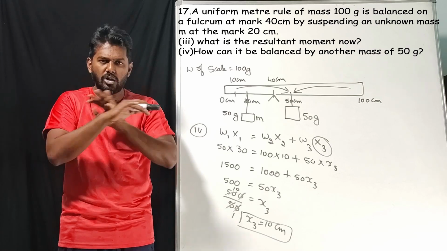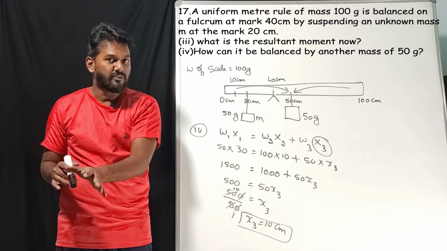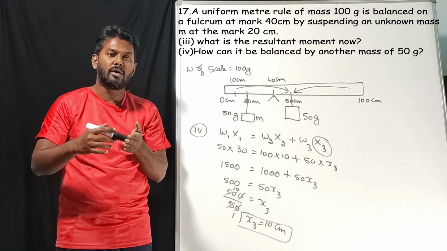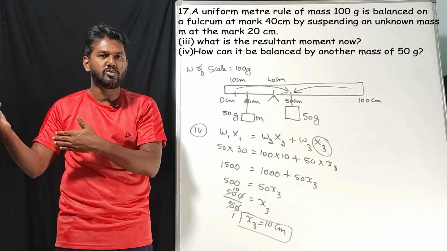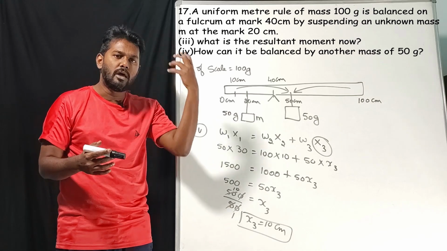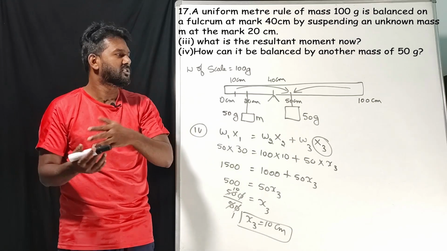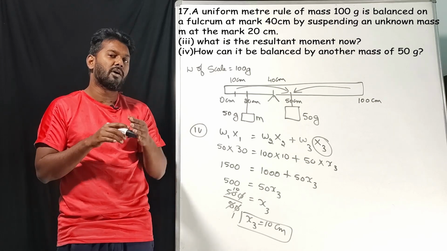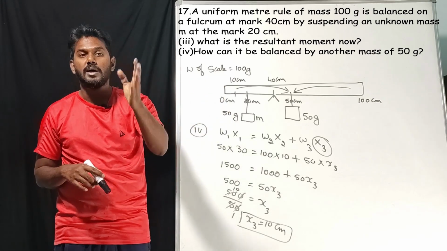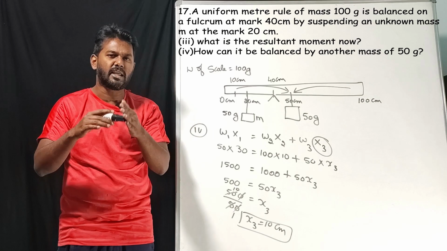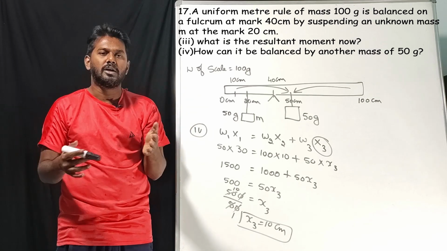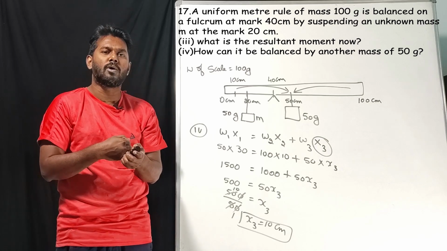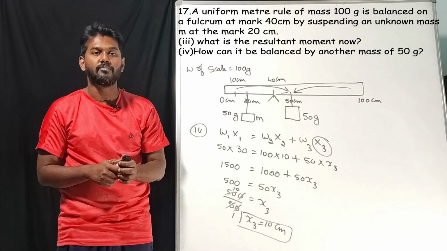So we have solved all the questions from 1 to 17, all the numericals that are there in the textbook. I know in school or in tuitions you don't have time to learn all these things, because no one is going to teach you each and every question, correct? You have to try it. So till now we have solved question number 1 to question number 17, all the numericals, right? I think you have understood everything. If you don't understand a few questions, repeat that, watch it one more time, you will definitely get it. Thank you.